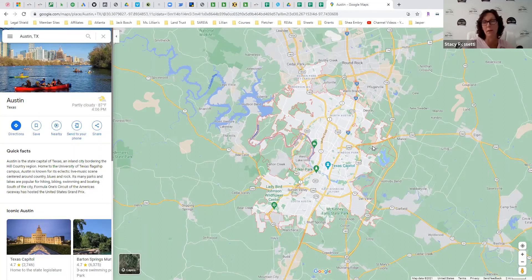You don't want to be focusing on this area — this would be considered a primary market. Primary markets are just oversaturated and too expensive; cap rates are super low. It's just not a good place to be buying. We wanted to get out into the secondary market, because even this whole area through here would really be considered almost a primary market.